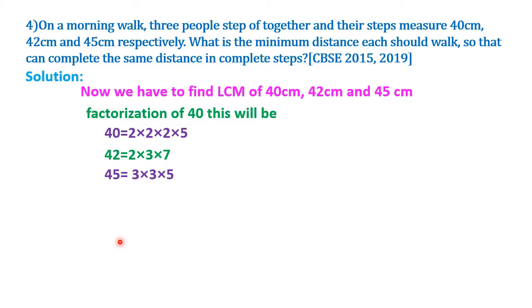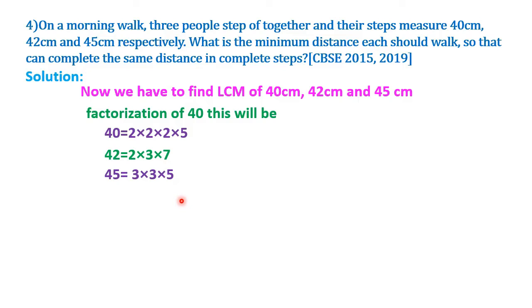You can see that in the first line, number 2 is there 3 times. So it is written as 2 raised to 3. That means power is 3. And in the last line, we have number 3 2 times and can be written as 3 square. So 2 to the power 3 and here 3 2 times means 3 square. Other numbers 5 and 7 have powers of 1 only.